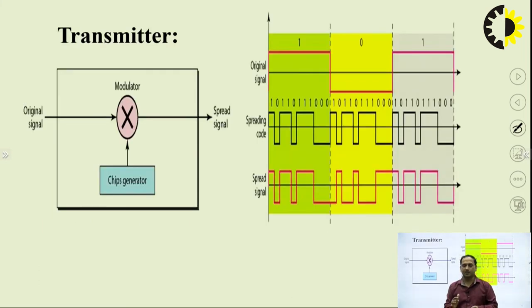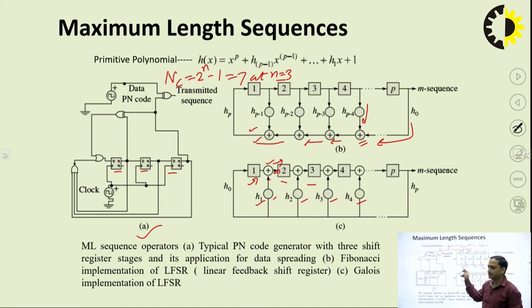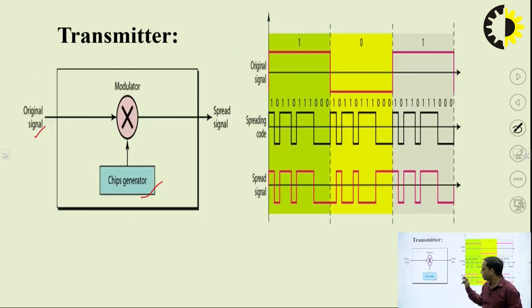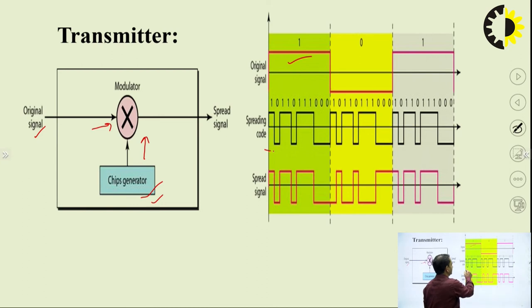Okay, so this is the basic idea, which can be represented in this diagram as well. When we have the original signal, it is multiplied with the chip generator. As we have discussed, this is the chip generator, right? There are two implementations, Galois or Fibonacci, and either of these can be used here to generate the PN sequence. We simply multiply it in the modulator, and then it is spread out. The same is mentioned here: when the original signal is multiplied with the PN codes, for a one we get the spread signal, and from zero again we get the spread signal, and so on. So it is the same implementation as we discussed in SSM; the same is the DSSS.